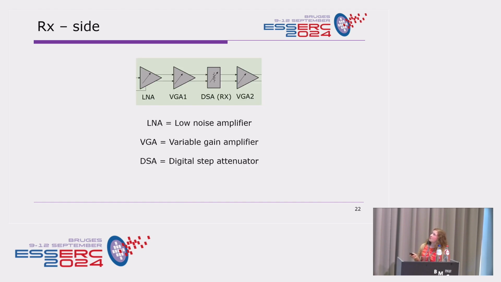And then we go through the RX, so I will quickly go through all the elements and important aspects. I will not go into depth of all these circuits because there are many of it, but at least then you have a notice on what's important and where we should look if we want to design such a system. So if we look to the RX, we typically first have the LNA, the low noise amplifier, and then you will see different VGAs and DSAs, which are variable gain amplifiers and digital step attenuators.